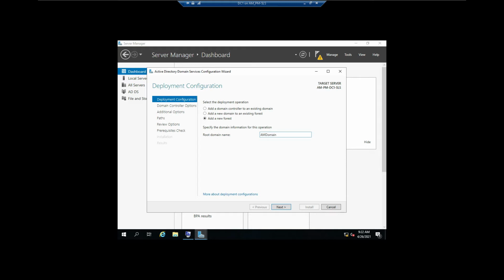So we need to put a designator at the end of this too. Unless you own the .com, you don't want to put .com there. We want to put .lan or .local at the end of this. We will do .local for this one. This is just a designator for the domain and for the redirect and everything to know we're looking on an intranet for this. .coms can actually get hit by the internet. If it has a public IP address, we can hit the IIS, and we can have a web server on here and everything. So we'll use .local today. We can also do .lan, local area network. Maybe for later we'll use the .lan one. So we're going to be AM domain .local.